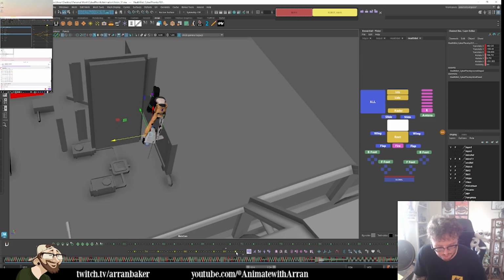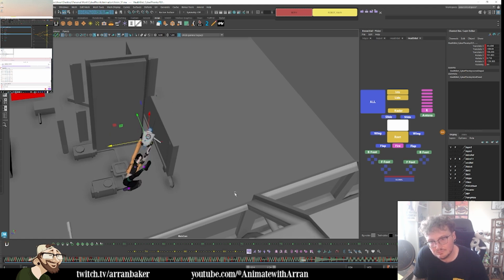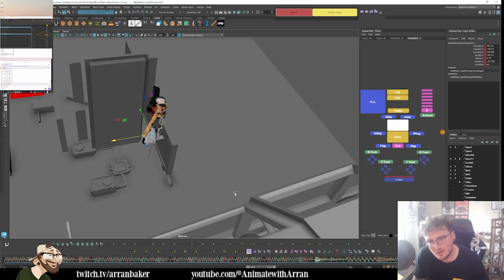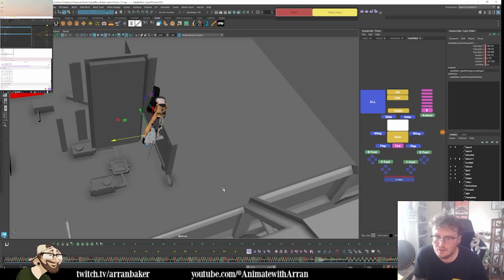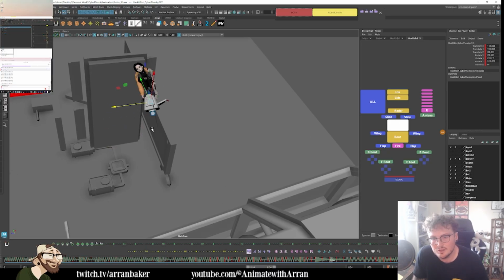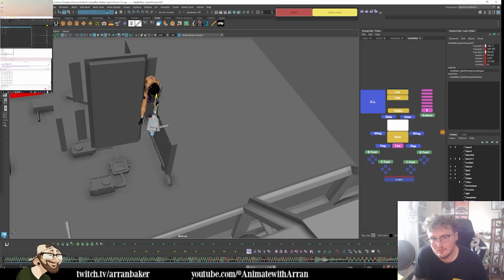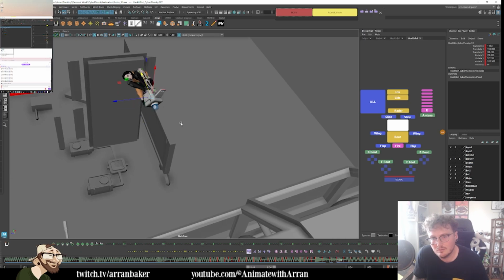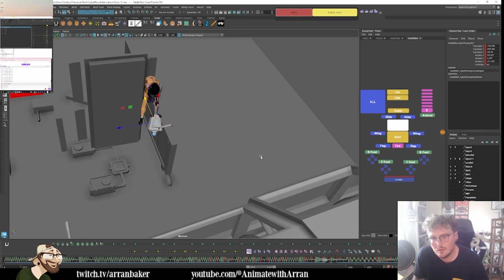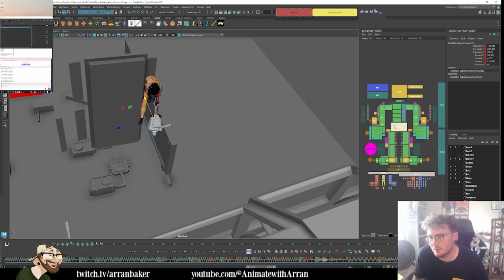Oops. Yeah, I think that works a bit better. And then same thing here. Robot needs to be more to the right again. Just tracking that path. And then I can compensate with her accordingly.